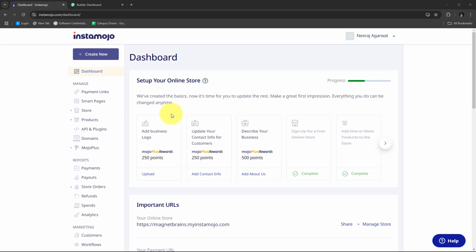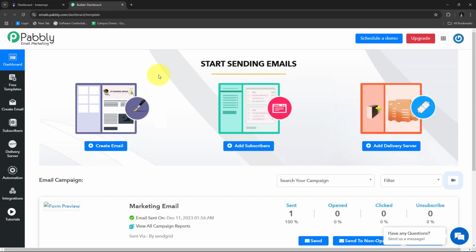I hope you can all see my computer screen, and today we are going to see how we can create a subscriber in Pabbly email marketing on Instamojo payment. So whenever a customer makes a payment on Instamojo, I want to automatically add them as a subscriber in Pabbly email marketing. This will allow me to engage with them through targeted email campaigns, promotions or newsletters, whether it's a welcome email or a follow-up on their purchase. Automating this process will ensure timely communication, helping me to nurture the relationship and drive future sales.